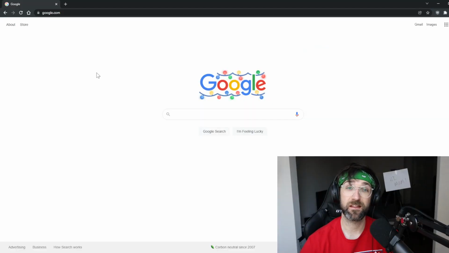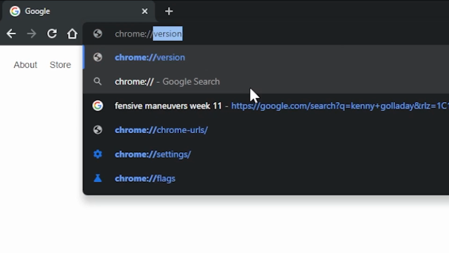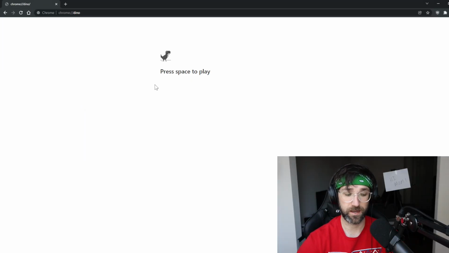All right, the second way and the much easier way is just go open your Google Chrome, and in the URL address bar, we're going to type in chrome://dino and hit enter. And that will take us to the Dino game, where you press space to play.